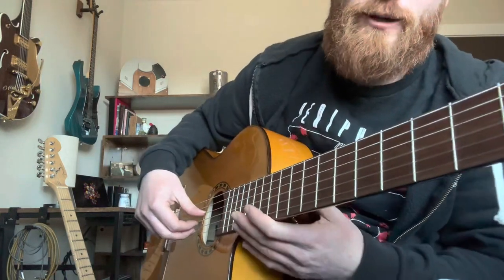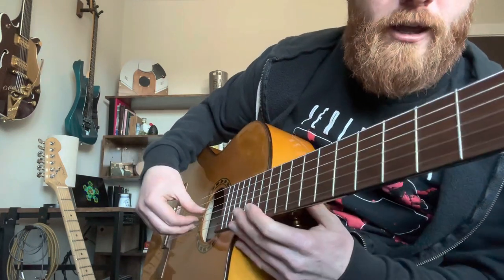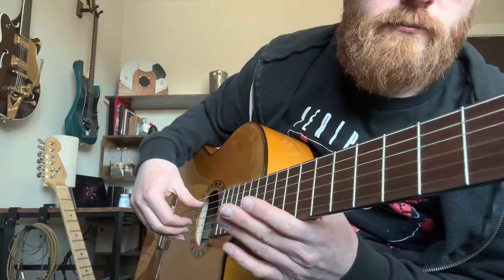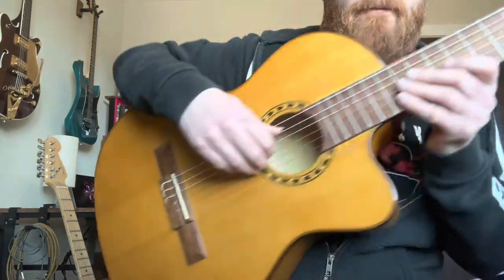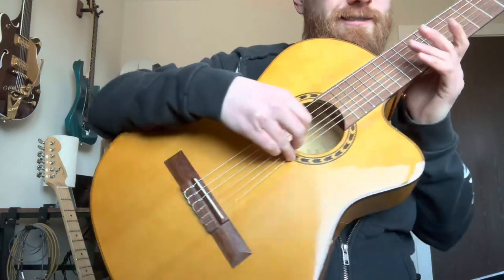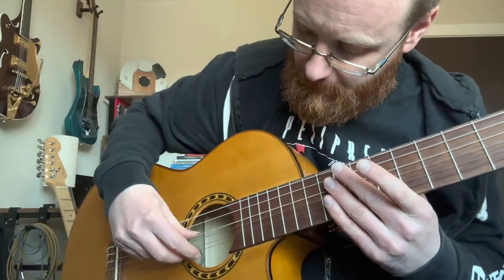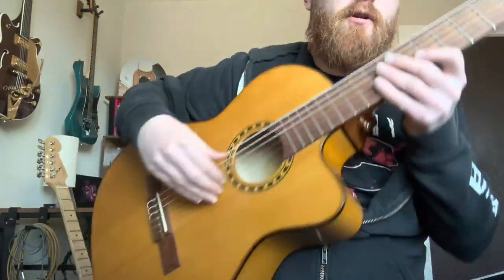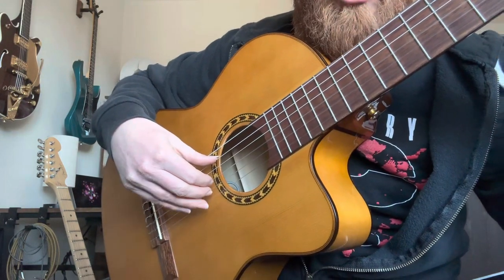My teacher, the great pedagogue Ricardo — when he was working up his positional right-hand frames, this is actually what he considered the starting position. Everything moves from here. So when you do this, you push the ring finger through, just like that, just really relaxed. You don't want to dig into the string. If you draw a little line on his fingers, it'll be right there on the tip of the finger — not on the pad of the finger at all. You take that, set these guys right here, push through, and do a nice rest stroke on the first string.